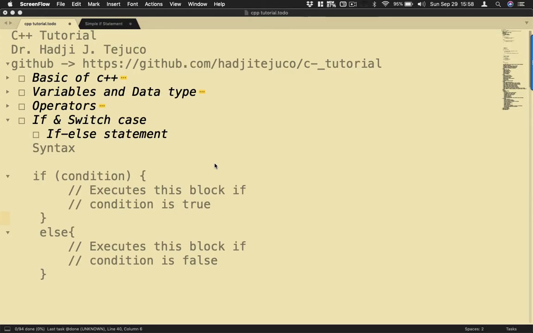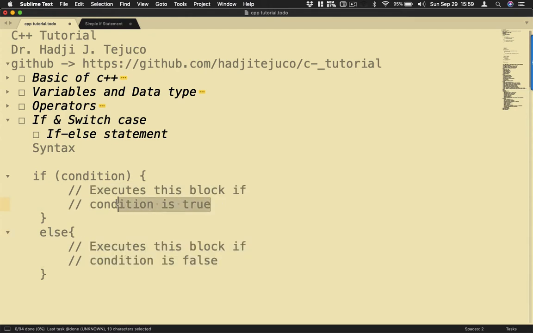In this video, I'm going to demonstrate the use of the if-else statement. But before that, let's look at the syntax. We start with if, followed by the condition. We will evaluate this condition whether it's true or false. If the resulting value is true, then we execute this block of code. Else, we have to execute this block of code.